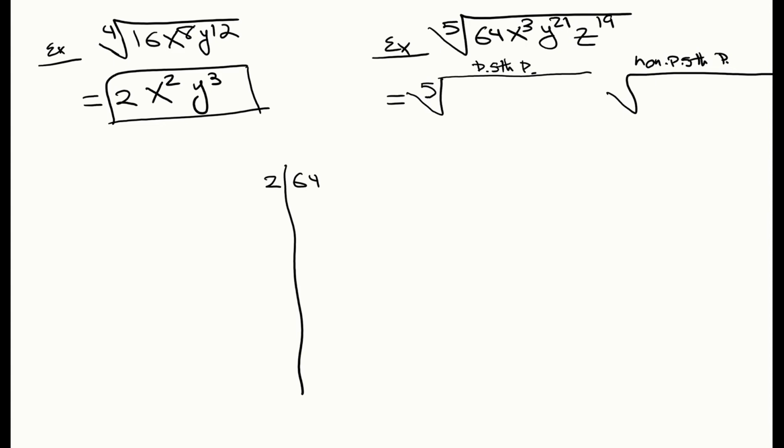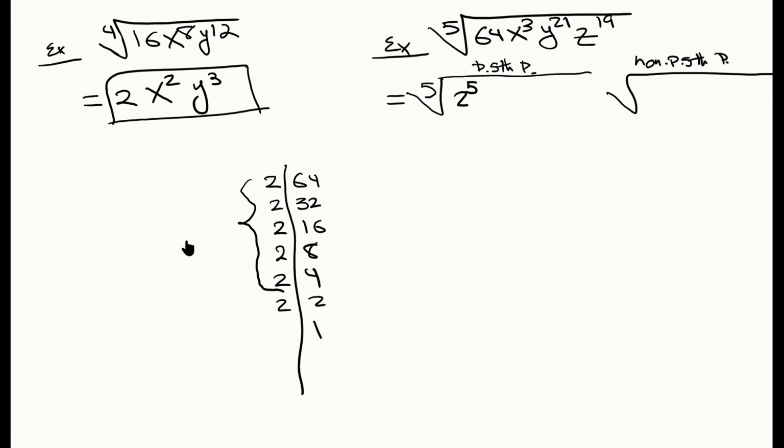We can start with 2, and you may remember this from your table anyway, that I asked you to memorize. We know that 2 goes into 64 32 times, 2 again 16 times, 2 again 8 times, 2 again 4 times, 2 again twice, and 2 once. So as you recall from the table that you were asked to memorize previously, 64 is in fact 2 to the 6. So yes, there is a perfect fifth power hiding inside 64, and that's 2 to the 5, which is also known as 32. So here you could write 2 to the 5, or you could have written 32.